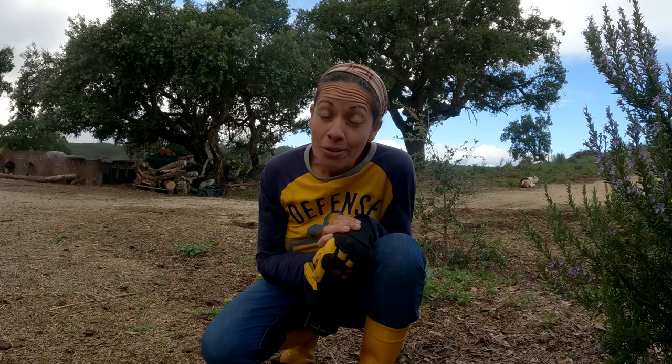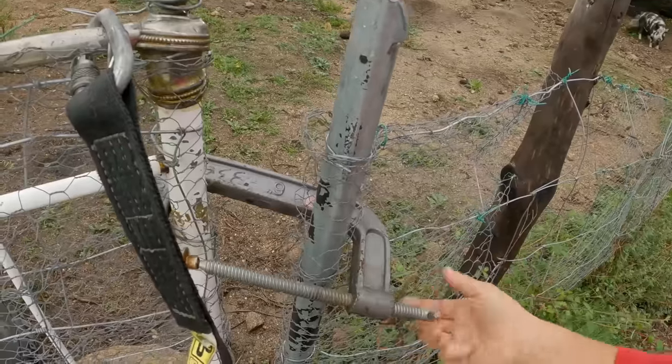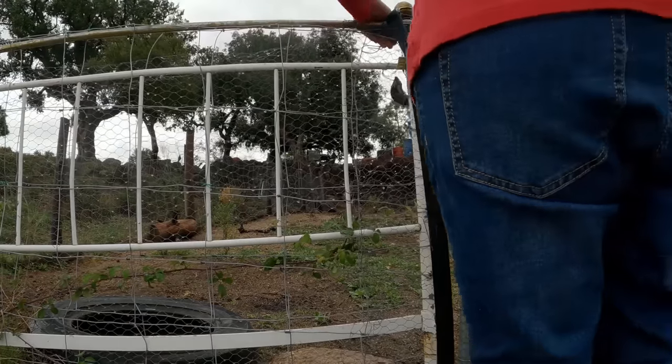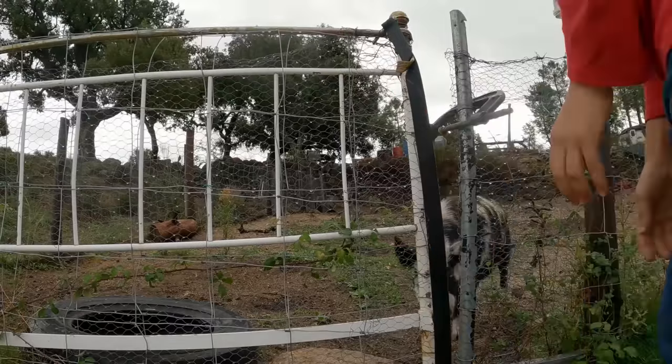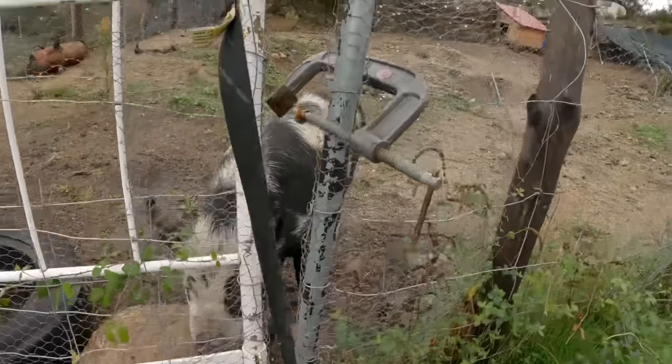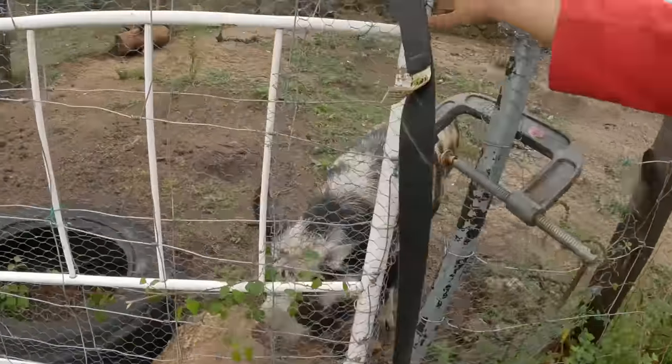Peppa goes to sleep in the goat house and she's more than happy. When she knows it's time for bed, she runs to the goat house. She knows she sleeps there and Maggie's fine sleeping by herself. She doesn't want Peppa there anyway. Sleeping together was not nice for Peppa because more often than not, Maggie would kick her out and she spends all night outside. But now because it's raining, we didn't want to take the risk and Peppa loves the arrangement.